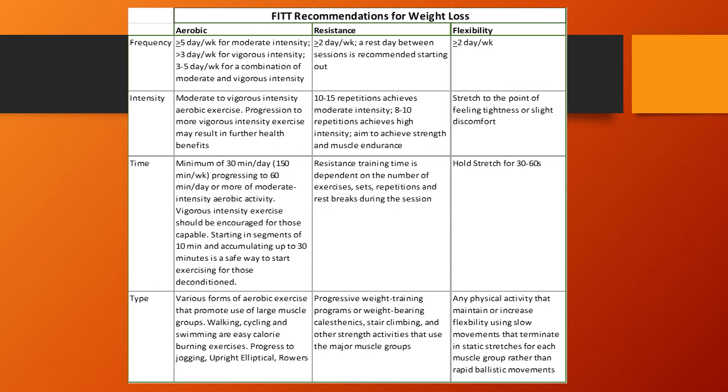The amount of time that we invest into our aerobic workout is we want to try to have a base minimum of about 30 minutes per day, with trying to accumulate up to 150 minutes per week. Now, as our physical fitness starts to improve, we want to try to progress that 30 minutes up to 60 minutes per day of moderate intensity aerobic movement. Again, vigorous intensity exercise is only encouraged for those that are truly capable. If we're constantly trying to do vigorous exercise every single session, you're going to burn yourself out, and you're going to run into some complications from it.